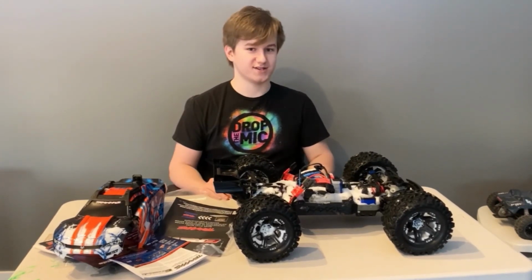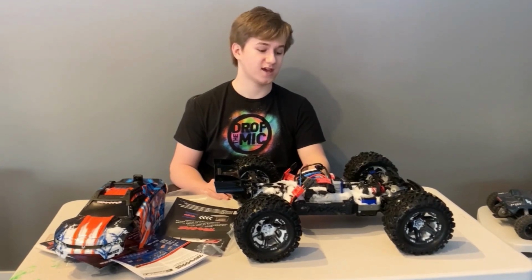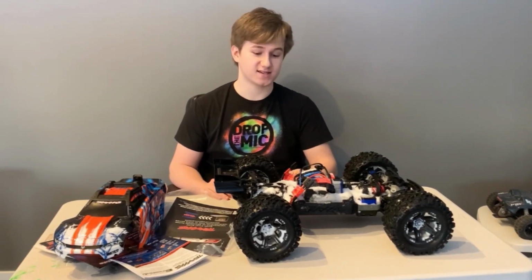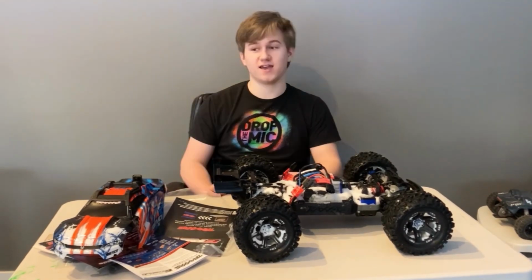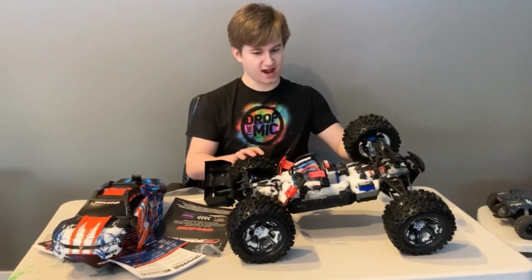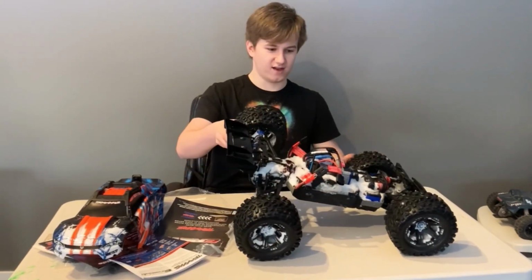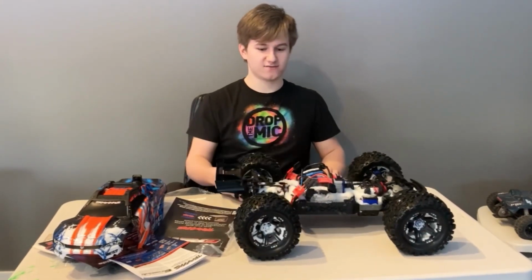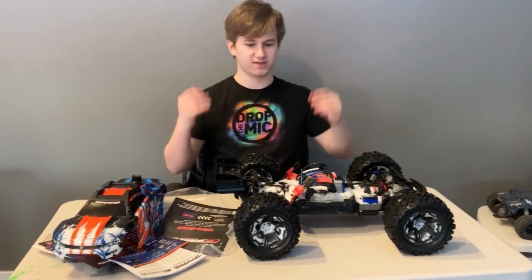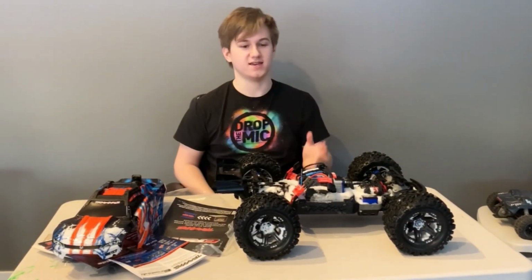All the other RCs that I've driven, I've driven tons of RCs. I've never driven anything like this. But for a first time getting into this, I love it. I love this thing. Seeing this thing jump in the air, it's amazing, and it does it really well. It handles terrain really well. The suspension has a ton of travel. Look at that. It continues to impress me. It was going over bumps and it was really handling the terrain, staying well maintained within it.